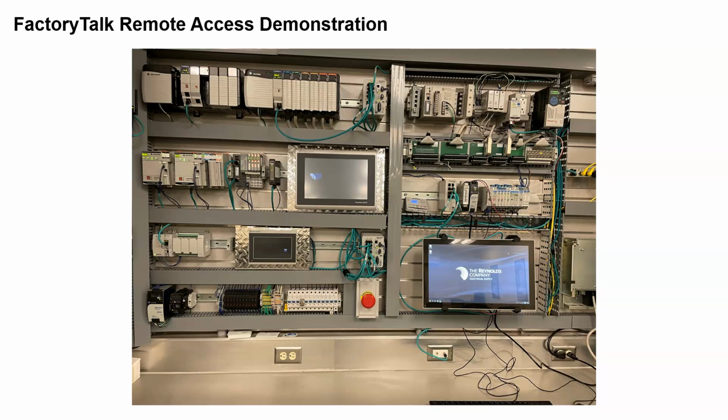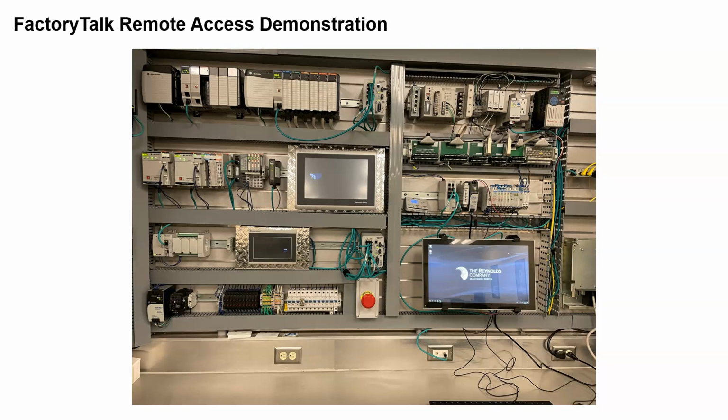Now that we've introduced what FactoryTalk Remote Access is, let's do a demonstration. To do this demonstration, I'm going to use the demo wall that we have in the Reynolds Company's New Orleans office. This is a picture of that demo wall where we have various automation devices installed, such as the ControlLogix, CompactLogix, Micro800, and some Stratix switches, amongst some other various Ethernet connected devices. To enable this demonstration, we have an awesome 6300P industrial panel PC installed on our demo wall.